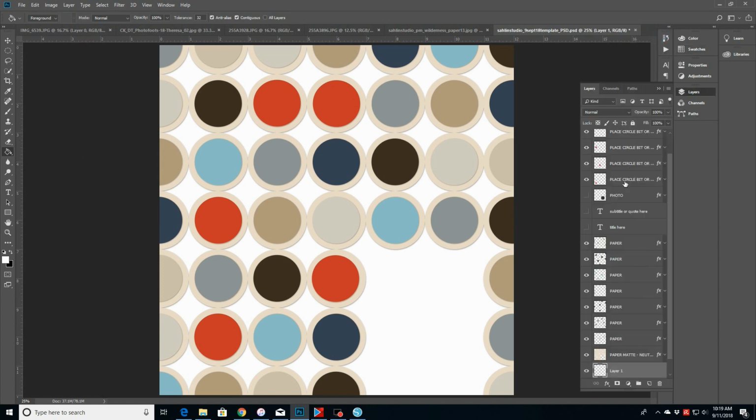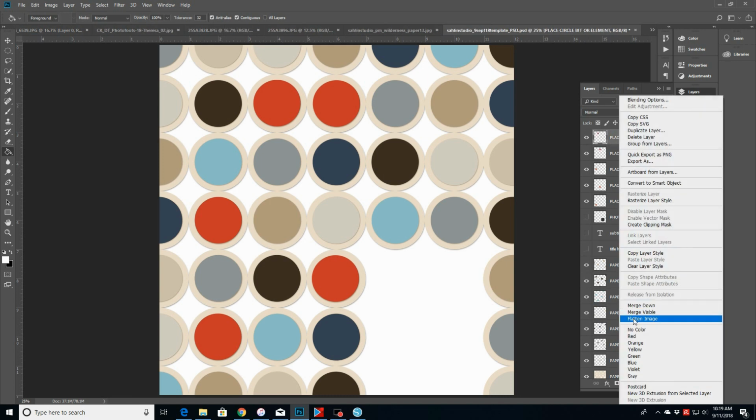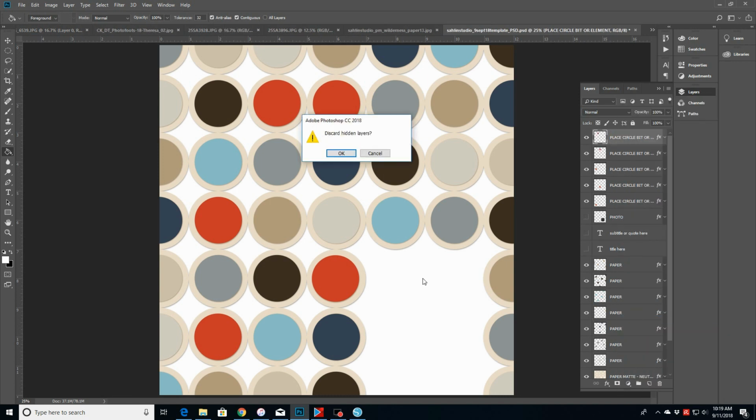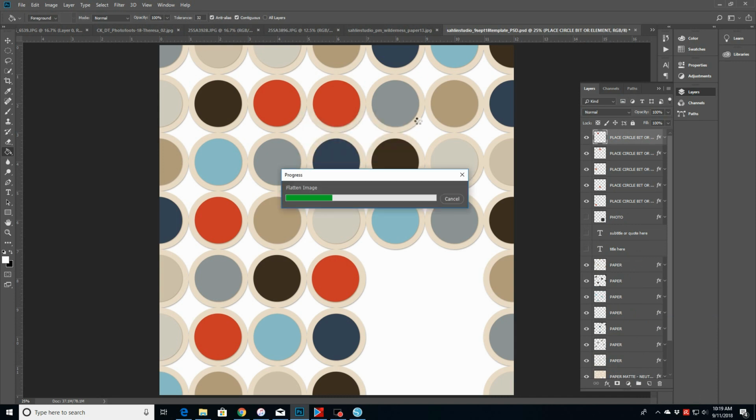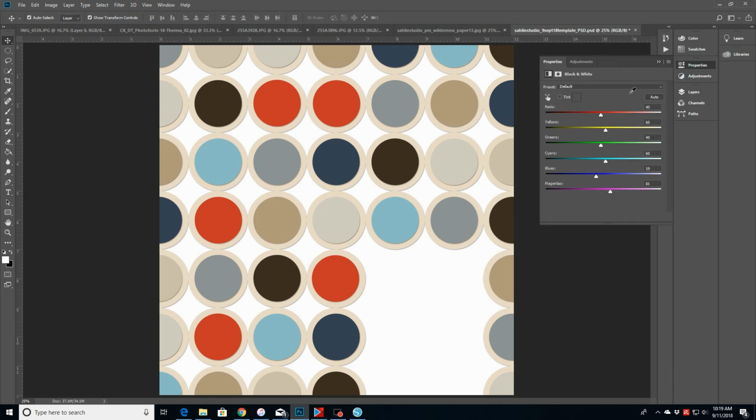And now at this point, I'm going to flatten the image. Okay, discard hidden layers, that's fine. And at this point, save your new file so that you are not editing or altering your original. And now I can go into adjustments and convert it to black and white.